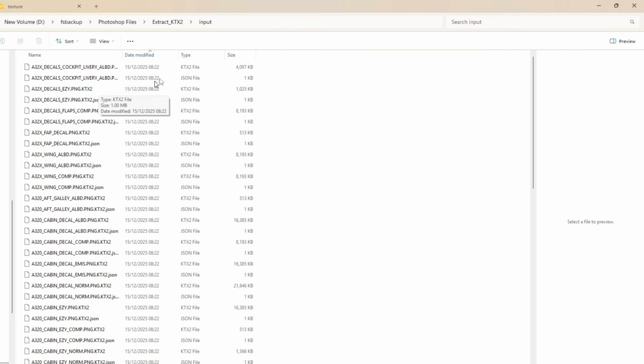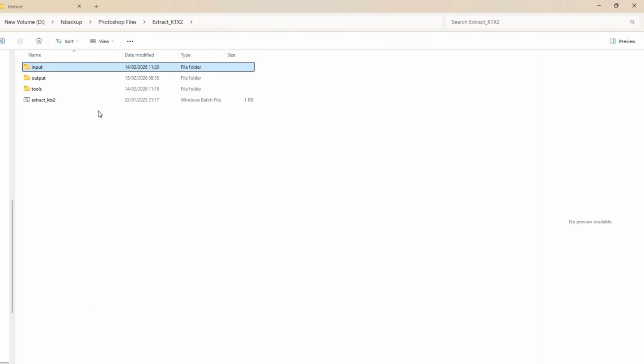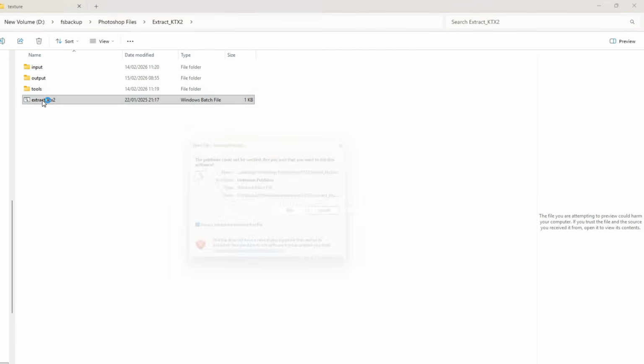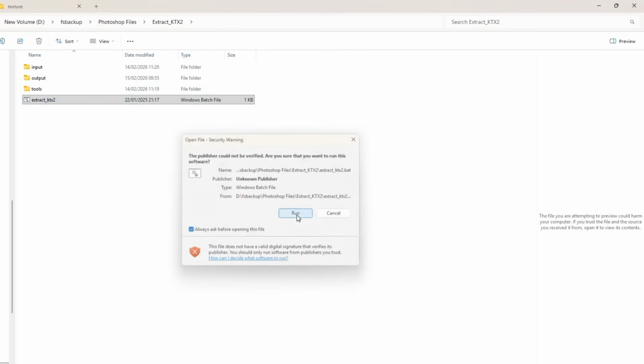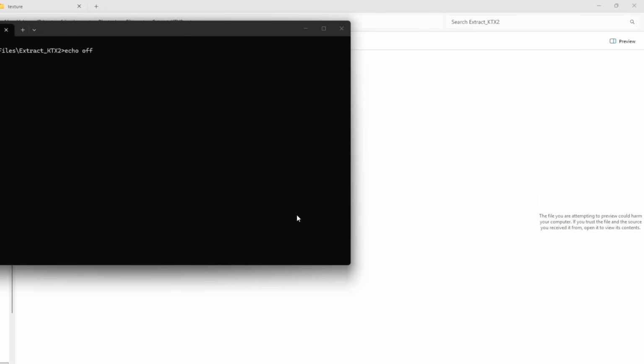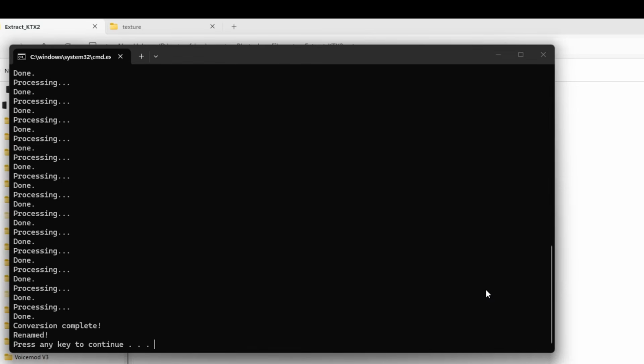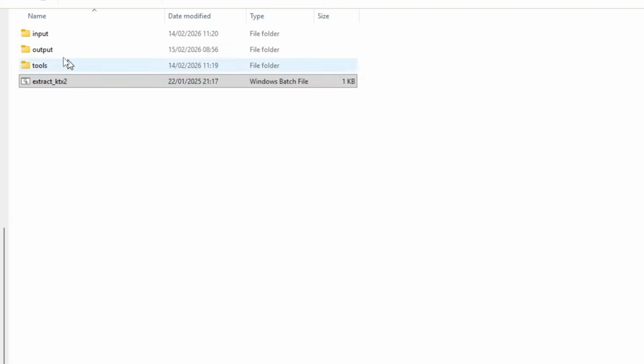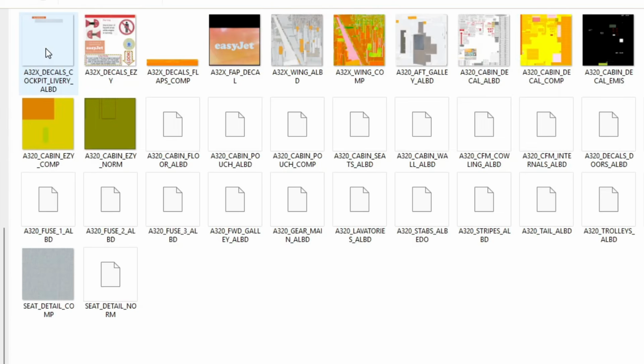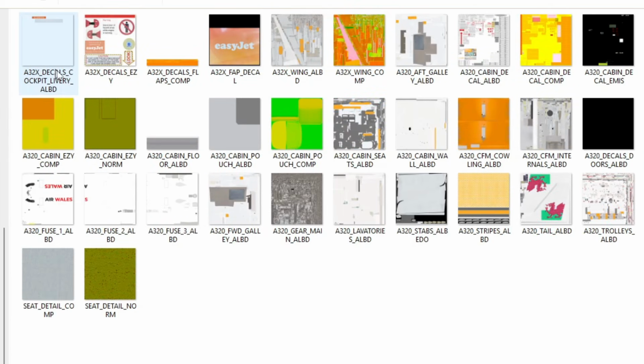Once you've got that in the input, go to the main folder, double click on the extract script, and run that. It'll run for a minute or so. Once that's done, press any key, and if you go to your output folder, you'll now see you have a ton of PNGs with the exact names that you need to save.